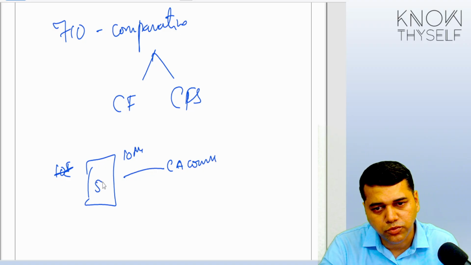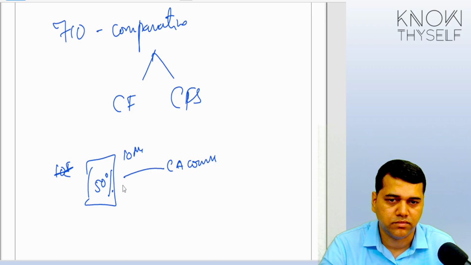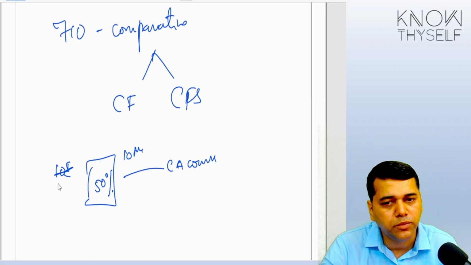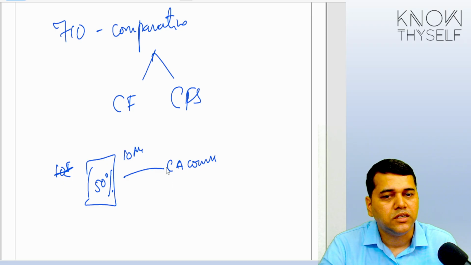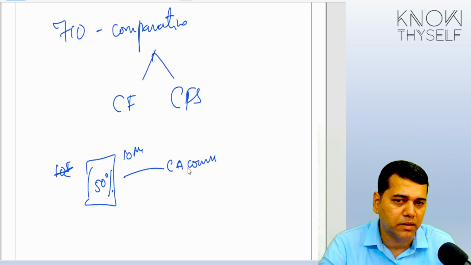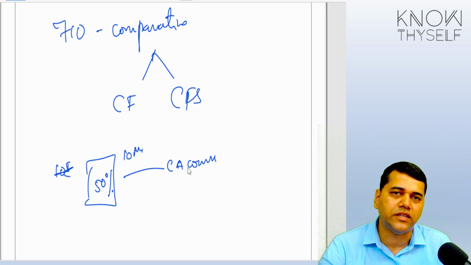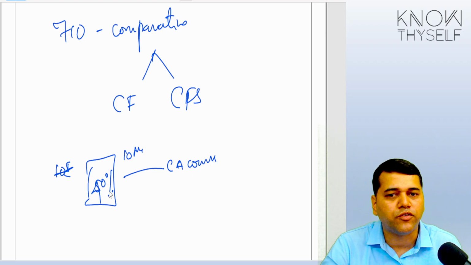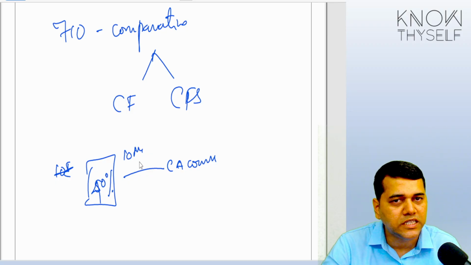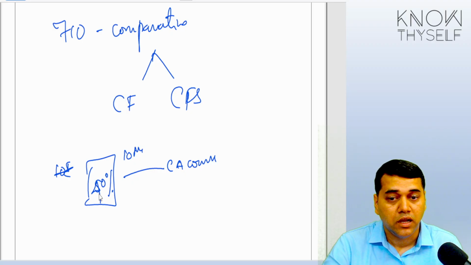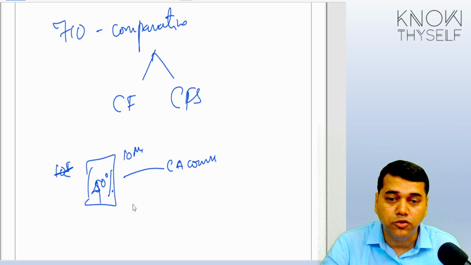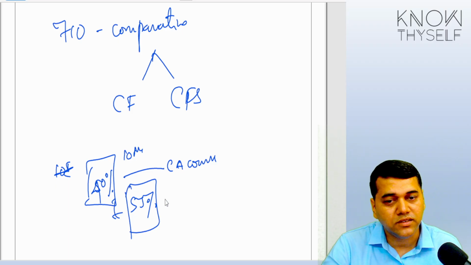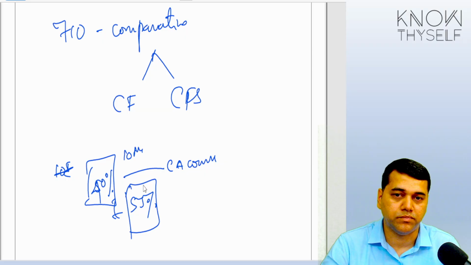Now you are trying to enter into the CA course. CA requires you to score a minimum of 50% in the 10th. Now, first of all, if you have scored a minimum of 50%, should we discuss anything about your previous thing, the comparative? No, I need not quote anything there, because you have already scored 50%, that's done. The problem comes when you have actually scored, say, 40%, and this is not an eligibility. That is a problem, it's a misstatement. But due to a print mistake or something, you must have got 55% or 60%. Now, this is a case where there's a problem in the last year.